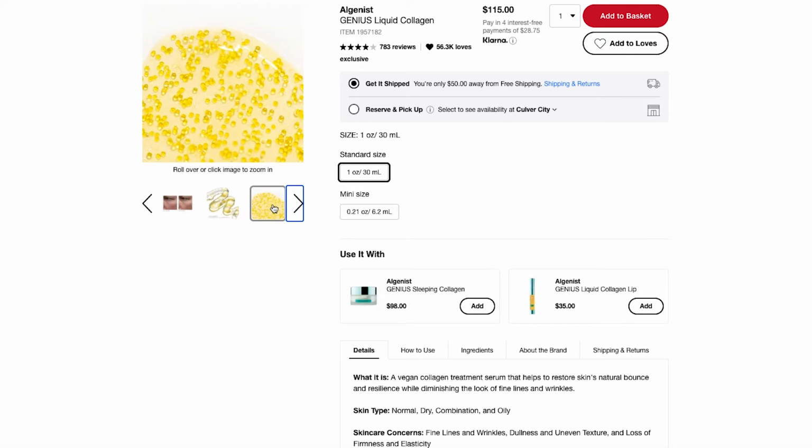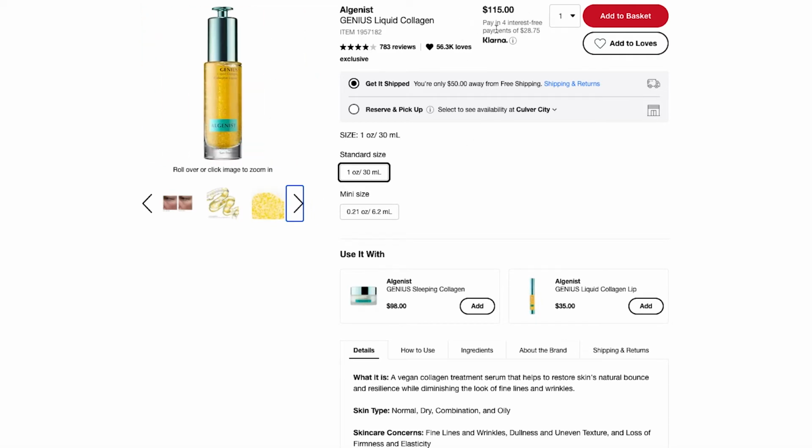So I actually use this in combination with Guerlain's oil. I'll use these both together. So I've seen similar results, obviously, because I'm using them together. With these two, my skin is more plump, it's smoother. Again, it's like I drink a ton of water and it's just glowing. So I love these. I actually started using the Algenist before I started mixing in Guerlain's oil, and I saw those results with that before adding the oil. But ever since I added Guerlain, the results are even more, and they also are a little bit faster. So if you guys want to get really beautiful skin quickly, use these two together.